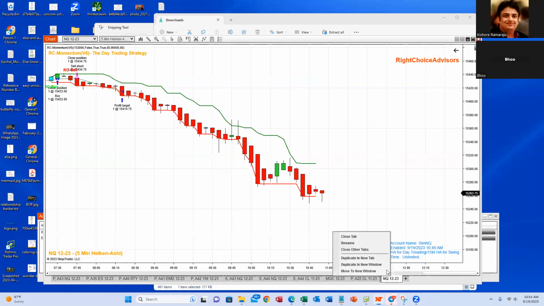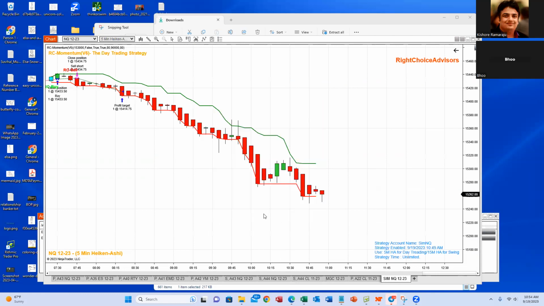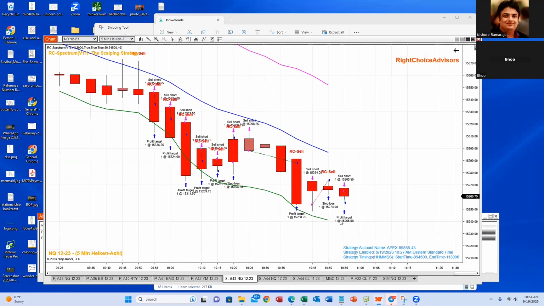But when you are in a 5 minute time frame, it is very risky if you don't give a stop loss. So definitely we have to give a stop loss. It's also good to give targets, because you don't want to make $500 or $600 and suddenly if there is a drop, lose it. So generally we give a target. So that is the major difference between Prism and Spectrum.